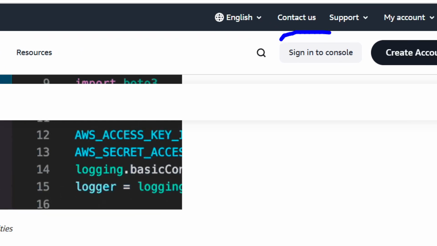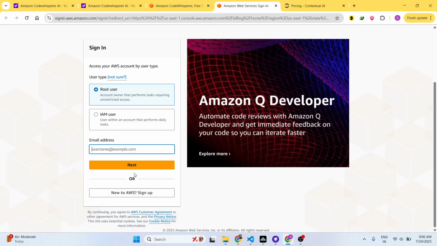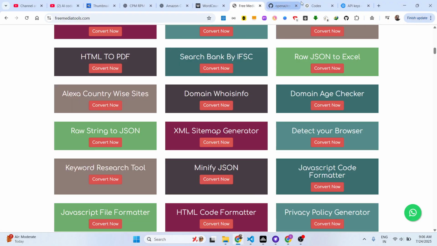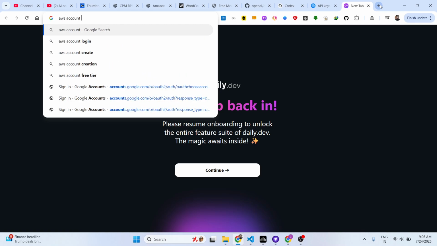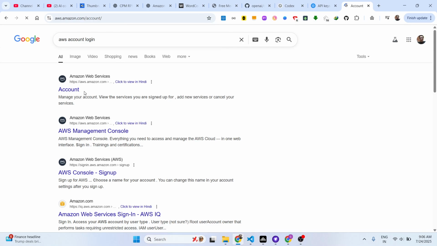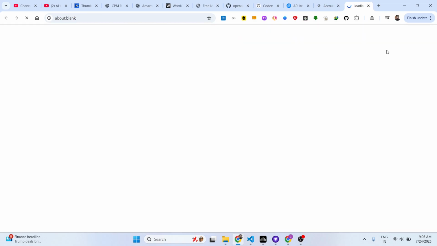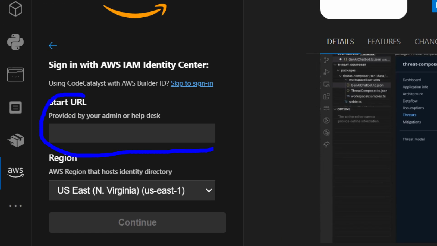So now to get started, you do need to create an account here. So click on create account and just log in here. So here you need to set up this API key again. After logging in, you will be redirected to the dashboard. In the console right here, you will actually see an option to create an API key, and that API key you need to paste it right here in this VS Code extension to activate this.